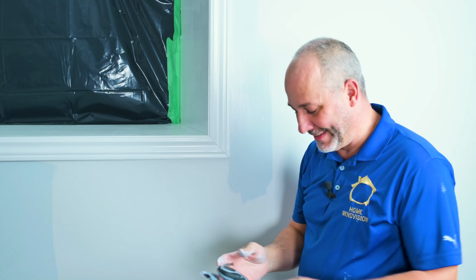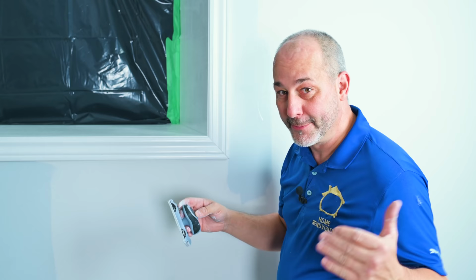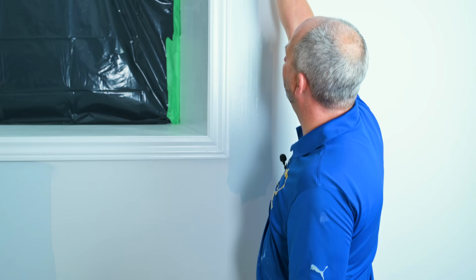Okay, ready? Now, to be clear, this is obviously a knockoff of something we've seen advertised on late-night television for the last 25 years, and it's red. Don't know the name. If you do, please put the information in the comment section and let us know what your experience is like. This one, however, leaves paint a good, solid, almost quarter inch from the trim, and it leaves it in a ridge.